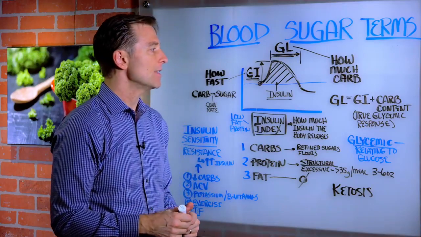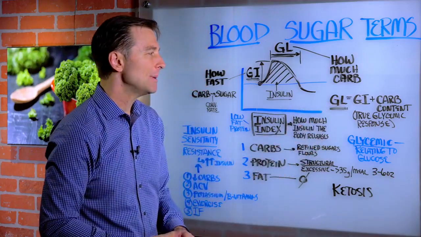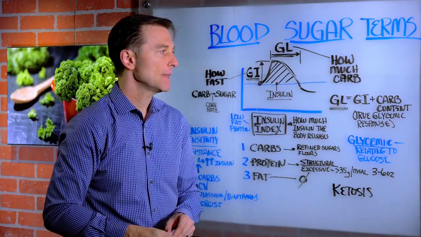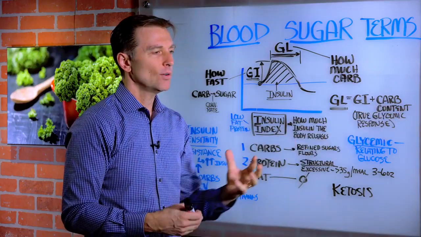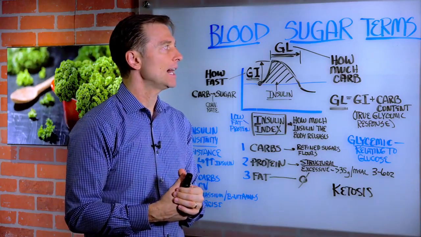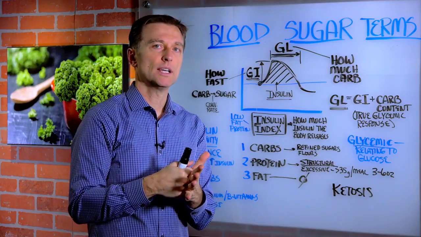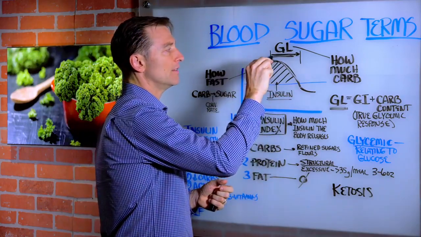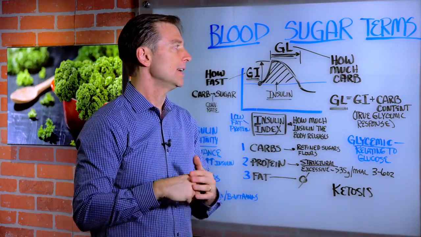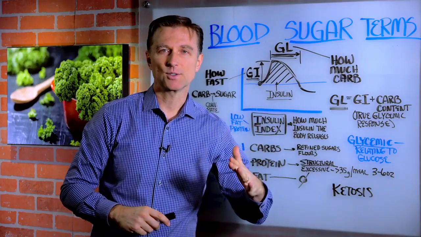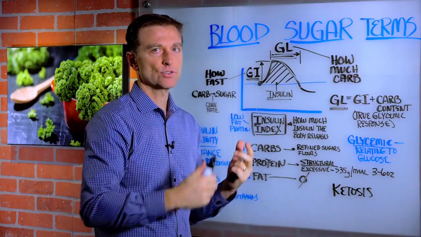Okay? Now the next term we're going to talk about is glycemic load. Okay? So that would be a combination of the glycemic index and the carbohydrate content. What does that mean, carbohydrate content? Well, if something was very high, and this is another scale too, okay? If something was very high on the glycemic load, it would create a long duration of this spiked blood sugar. If something was low on the list, it would create a little spike and then come right down really fast. So it's kind of like the duration, the quantity of how much carb and how much effect that it's creating.